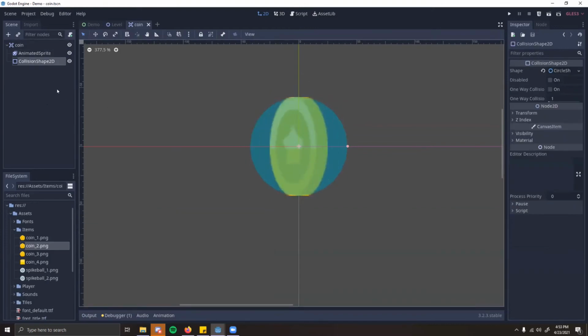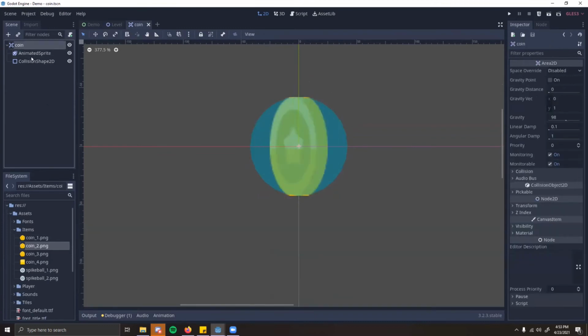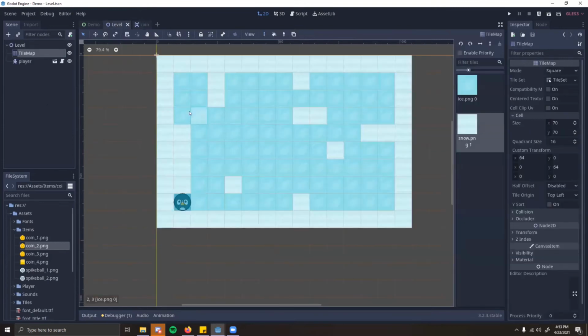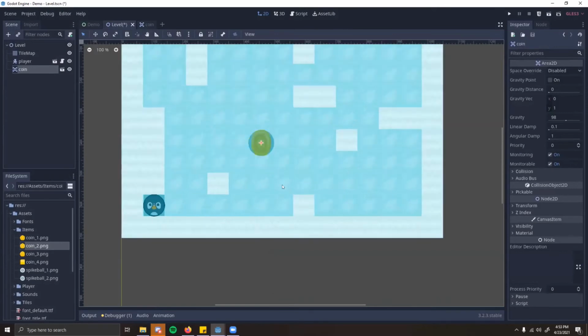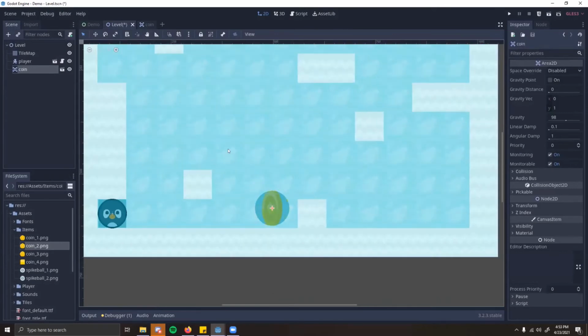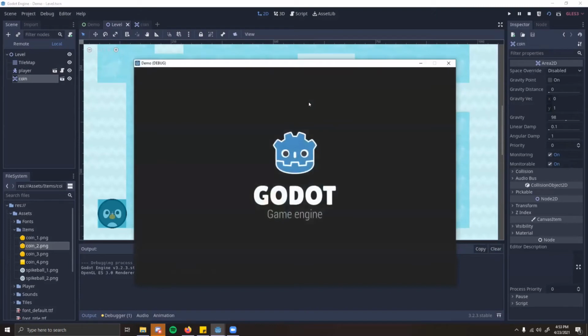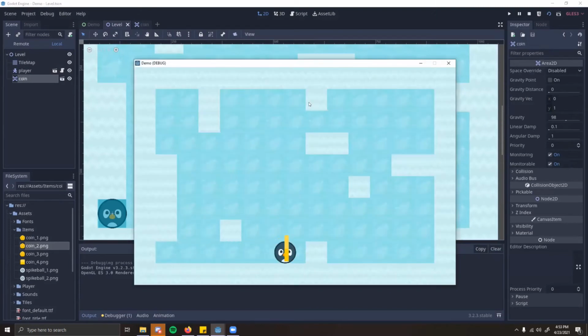Now, the thing is, we have this now, but we don't have any way for the player to collect these just yet. So for example, if I added this coin into the scene, the coin is still a little bit big, but we'll change that later. So let's say I add this coin to the scene. If I play it and I go into it, there's no indication that I've collected it, or that I've entered its body or anything. So we're going to implement that into our code.